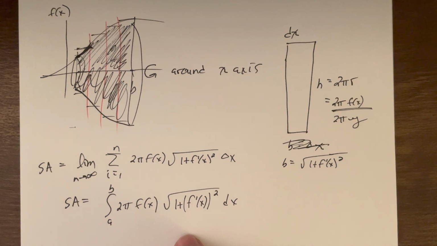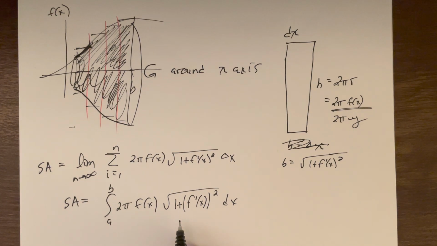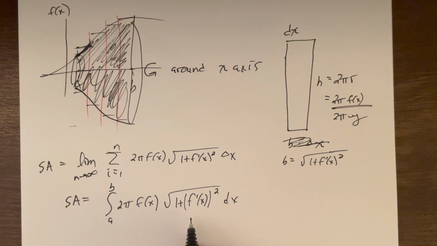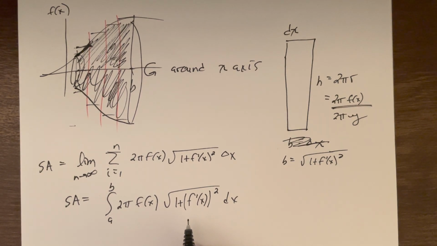Same thing as in 8.1. This formula is even worse than what we saw with arc length in 8.1. We have to be very fortunate to have a function that we could plug in and just get a nice answer and be able to solve. So a lot of the homework here, and there's not too much homework, but a lot of the homework is just about setup. Set up an integral that represents that surface area.